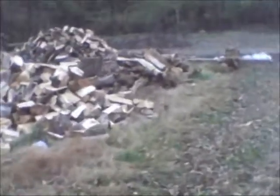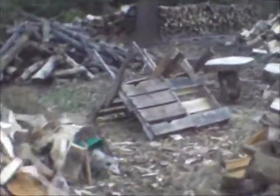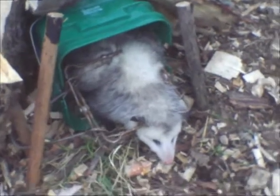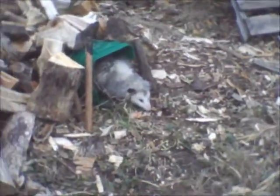It's two days after we caught the first possum. Right here we put a Conibear 220 out here by the wood pile, and we got ourselves another fat possum. So what we do is, in the back there, we put a can of sardines. We put the Conibear right at the entrance, stack a little bit of wood around it. And that's how you get them in.